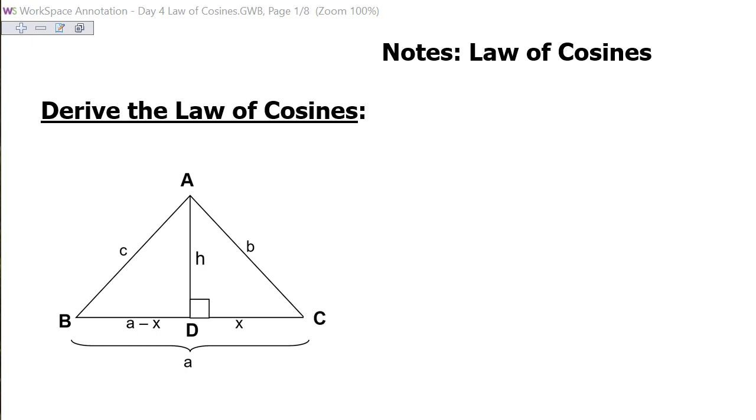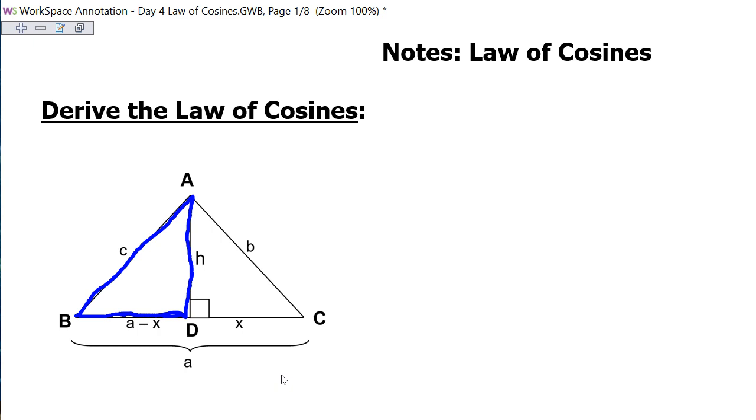Okay, we're going to start off by deriving the formulas for the law of cosine. We are first going to look at the right triangle that's on the left side of the diagram. I'm going to highlight it in blue so you know where we are starting. First thing I want to do with this right triangle is the Pythagorean theorem. The Pythagorean theorem states a squared plus b squared equals c squared.